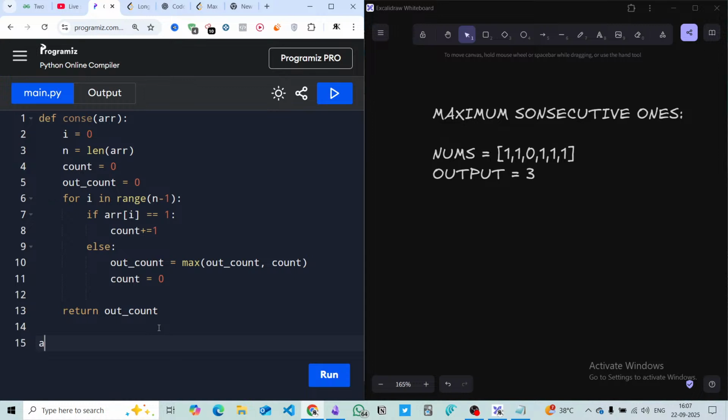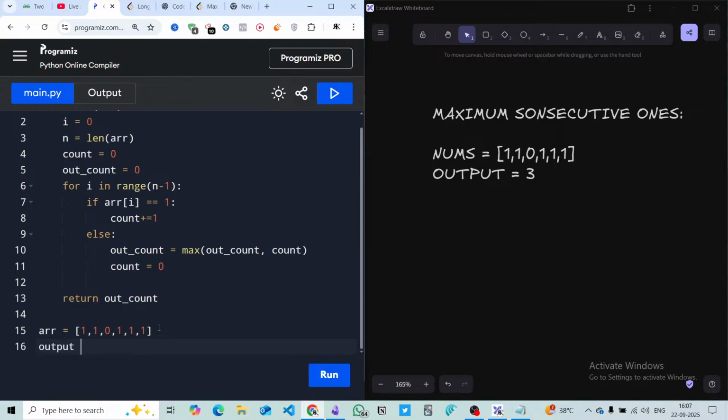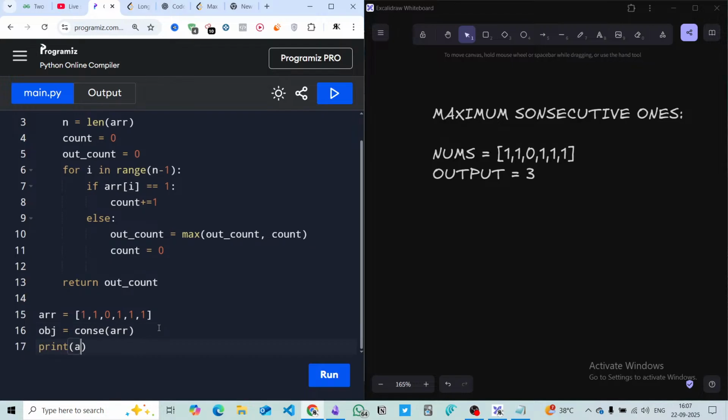Let's say array is equal to 1, 0, 1, 1. The output is equal to consecutive of array, print. Okay.